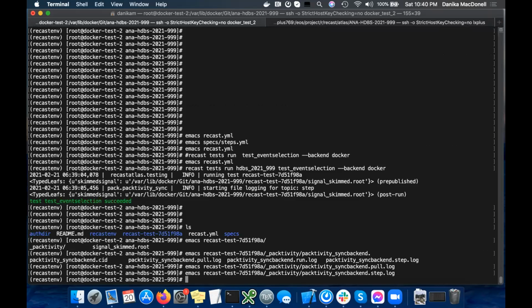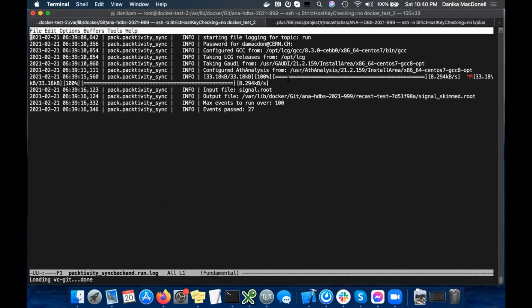And then lastly, we can look at the run.log. And this is usually the most helpful log file, unless there were issues that happened earlier on. This is showing the output of the bash commands that get executed in the step. So it's showing that the kinit was successful, and we were able to source the release setup script without any issues.